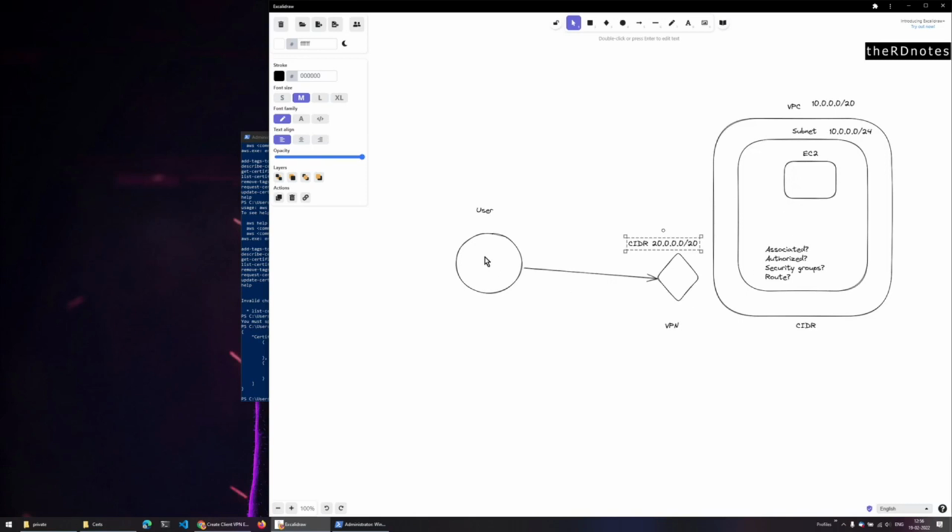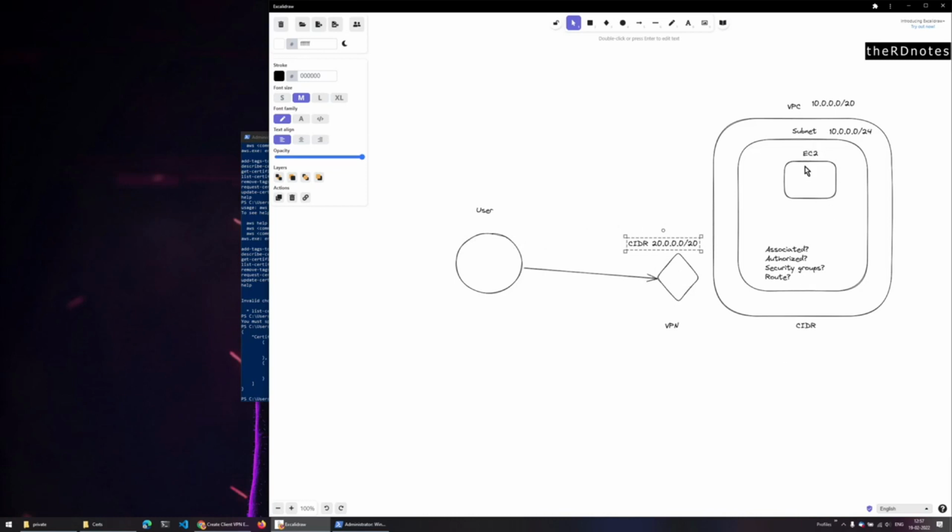And once it finds the route after going through authorization and security groups, it reaches the EC2. That is okay. That's what we want. So you initiate an SSH session to this particular EC2's private IP. You initiate it from here. Your VPN converts your 20 range IP to the 10 range IP. You find a route and you reach here.